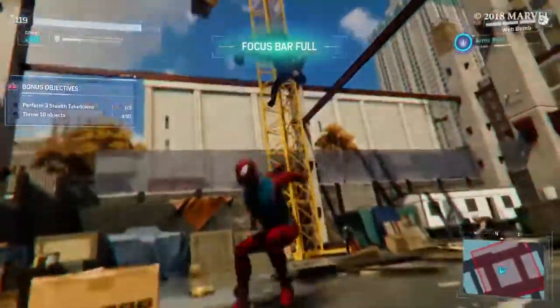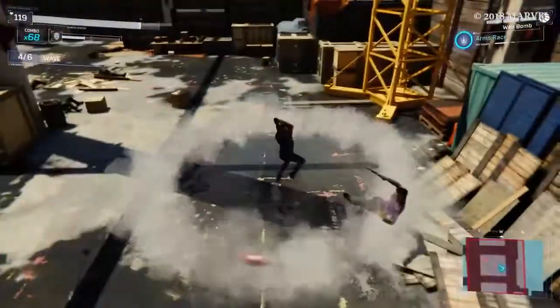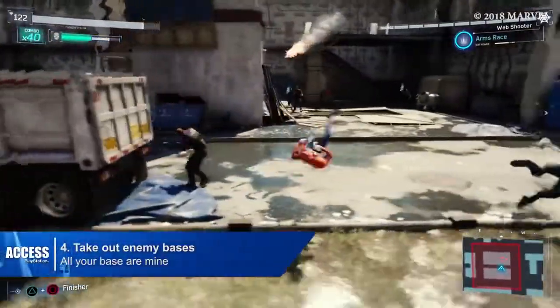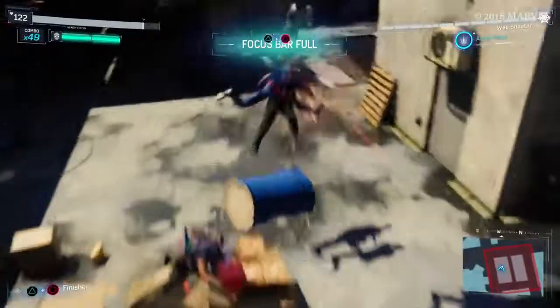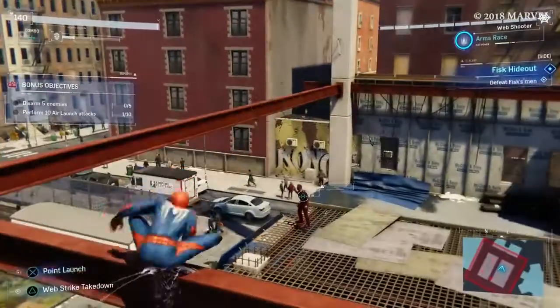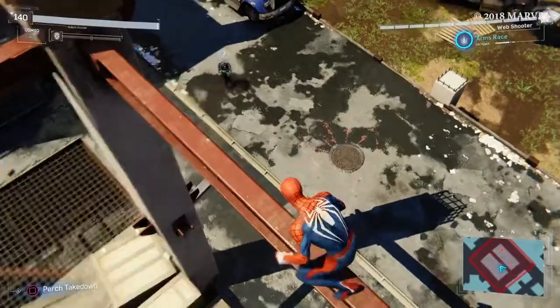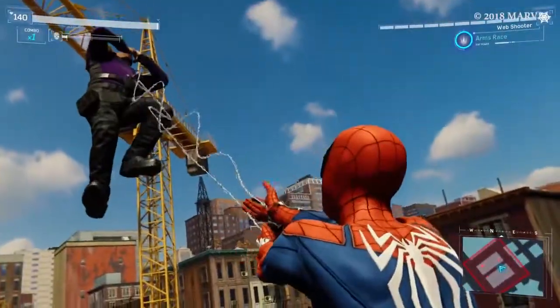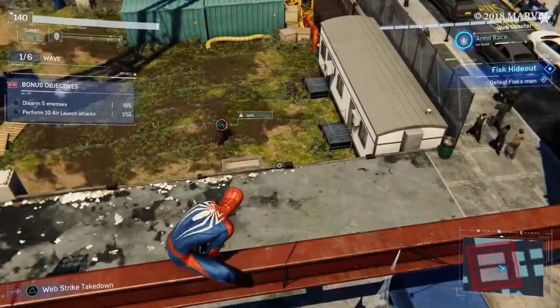What it also does is prepare you for the game's more challenging combat scenarios, which leads us onto entry number 4. Clearing out enemy bases. You'll find these dotted around the map. More will appear as you progress the story, and each acts as an expansive, multi-layered combat arena. Personally, I like to thin out enemy numbers with a bit of stealth first. You can easily zip to any vantage point with a quick tap of L2 and R2, and from there perform a perch takedown. Lovely. Or a beautifully cinematic web strike takedown.